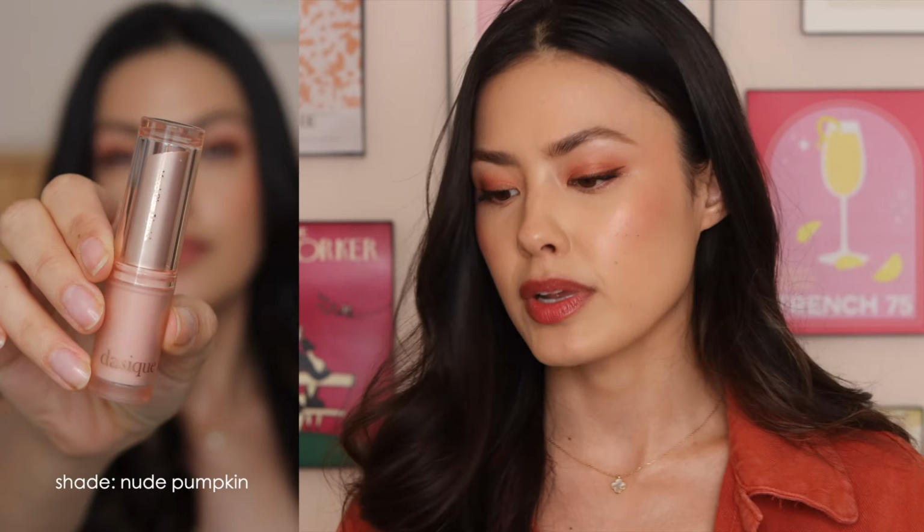The Mood Glow lipstick is a pretty nice formula for me. These came out in 2021, and these have a high shine finish in kind of a lipstick lip balm type of product. They look nice and glossy on the lips, and I like, again, that color is buildable. That's actually a theme that I've noticed with these Dasique lip products, is that they have a lot of buildability to them, unlike other lip products which just go on with a ton of pigment. I also like that these feel a little bit more nourishing on my lips.